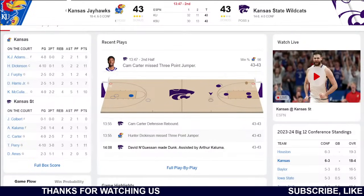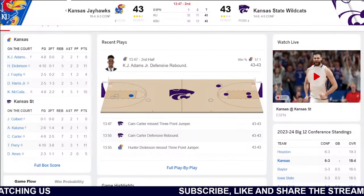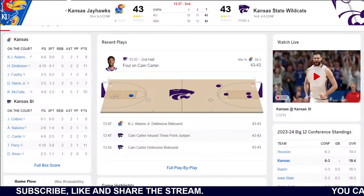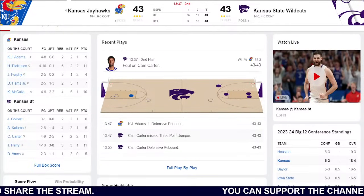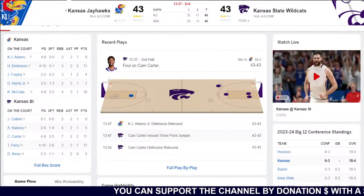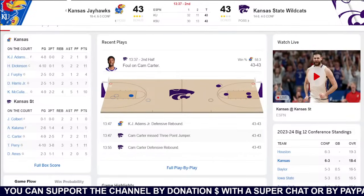Here's Tyler Perry. Left side to Kaluma. Good pass inside, and another one to Gasson from Jarrell Colbert. How about that? What a play by the Wildcat big man. Touch pass. He got the ball in the paint near the free throw line. Didn't hold it. Just tapped it to the goal for a dunk pass. Dickinson for 3. No, rattles out. He's had a couple all the way down the well and rolled out.